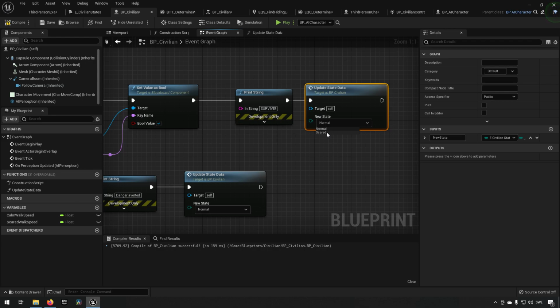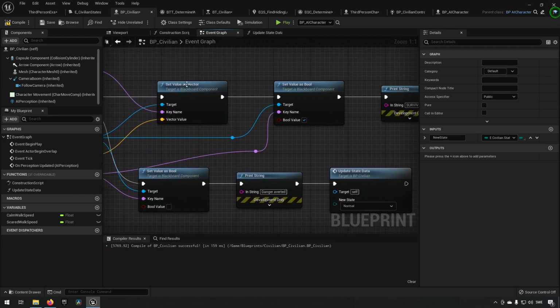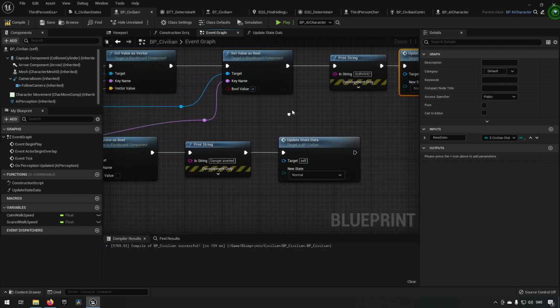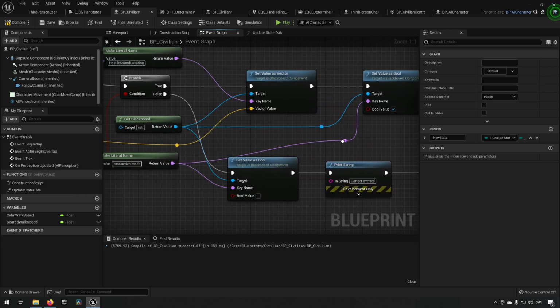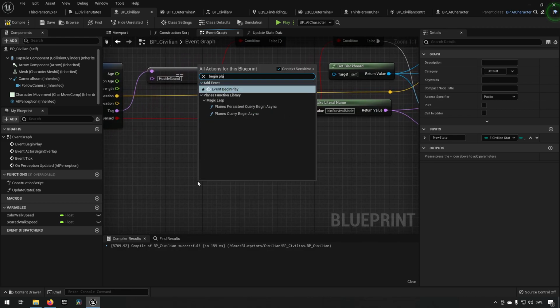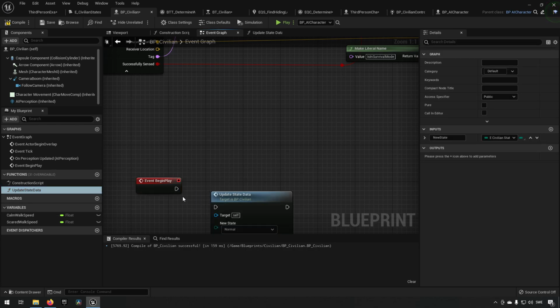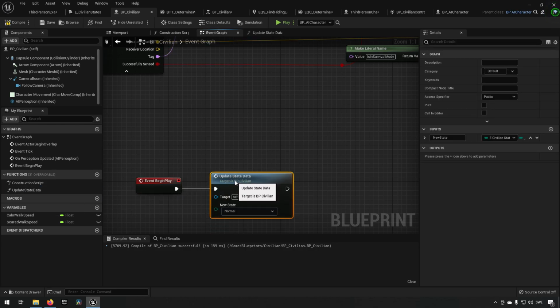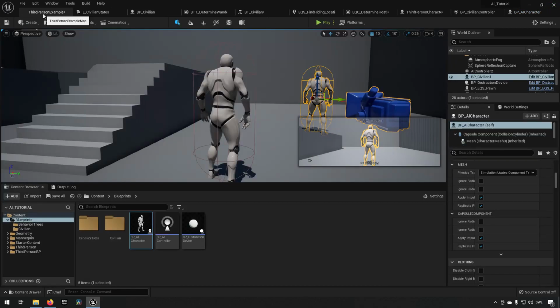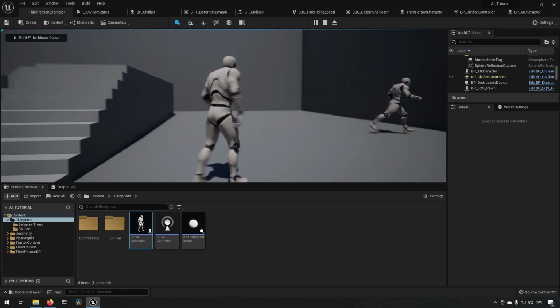So the new state scared and new state is normal over here, because here it goes into survival mode, so we go into scared state, and then the normal state is over here. And we also want to have a begin play to make sure that we actually start off with an update state that is normal. So this should be giving us a lower speed, so it should be walking around a little bit more calmly. You can see it's walking around calmly.